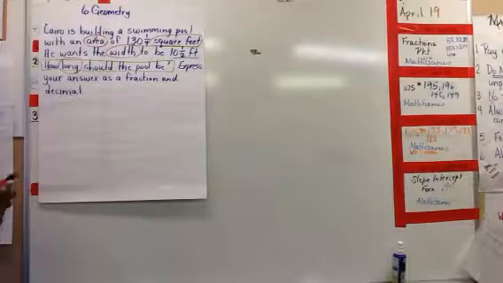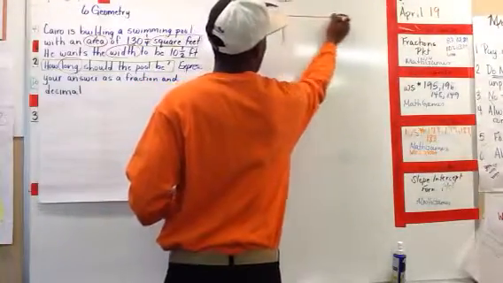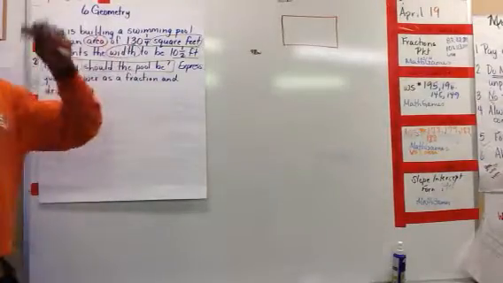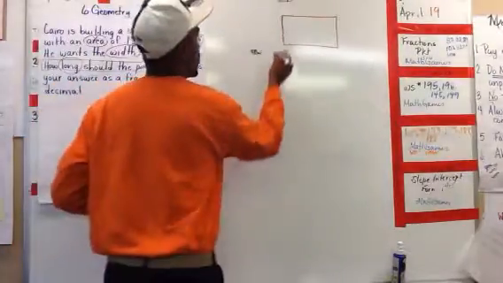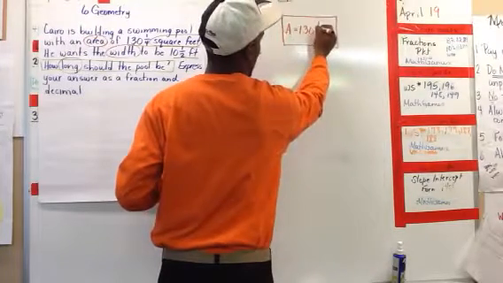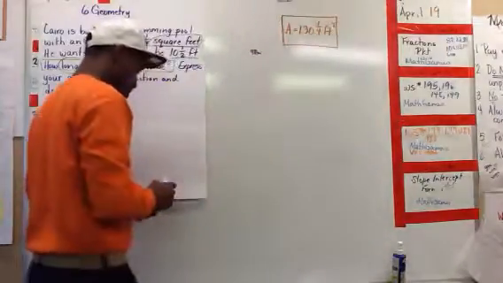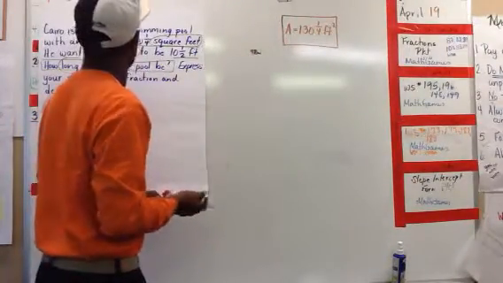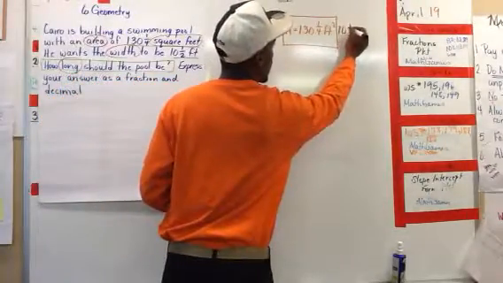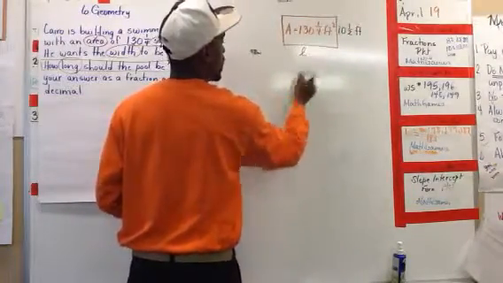Well, I'm building a swimming pool. I know I've got to draw something. Let's draw this pool. A swimming pool most likely resembles, and since we're talking about an area, a two-dimensional rectangle. I know my area is given. It's 130 1/4 square feet, or feet squared. I know my width is 10.5 feet. Okay? I don't know my length.